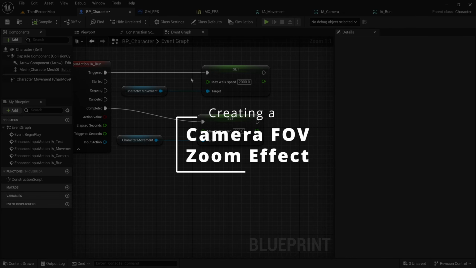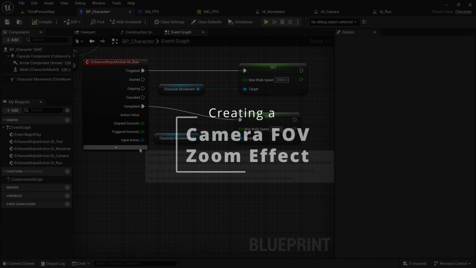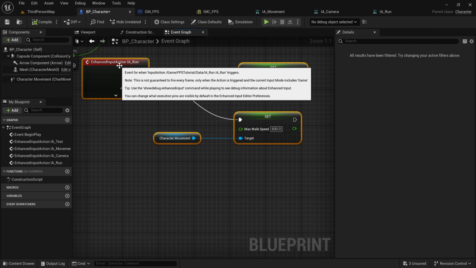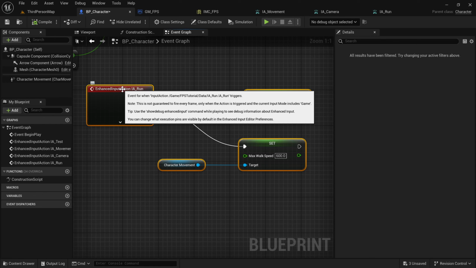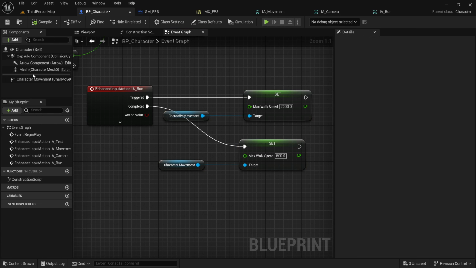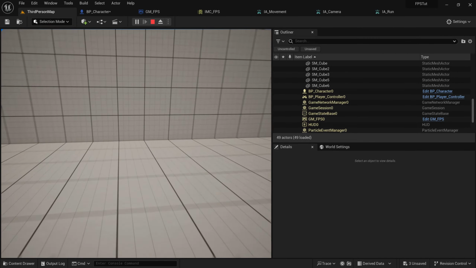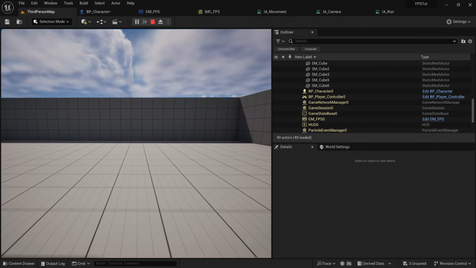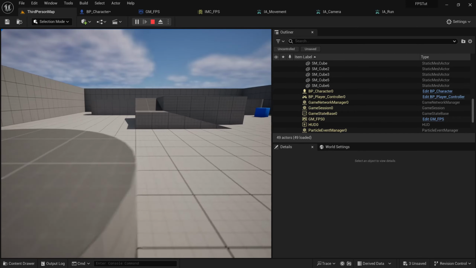I'm just going to do one more little thing, and this is just a nice touch. You don't need to stick around for this one. We are already done. We can move around, we can look around, we can run. None of the stuff that I'm going to do now is necessary, really. What I'm going to do is make the camera change its FOV whenever we sprint. Right now, you can't tell as much except for the speed that we're sprinting. So one thing that a lot of games do is they change the camera's field of view a little bit. They expand it a little bit whenever you sprint. So we're going to do that.